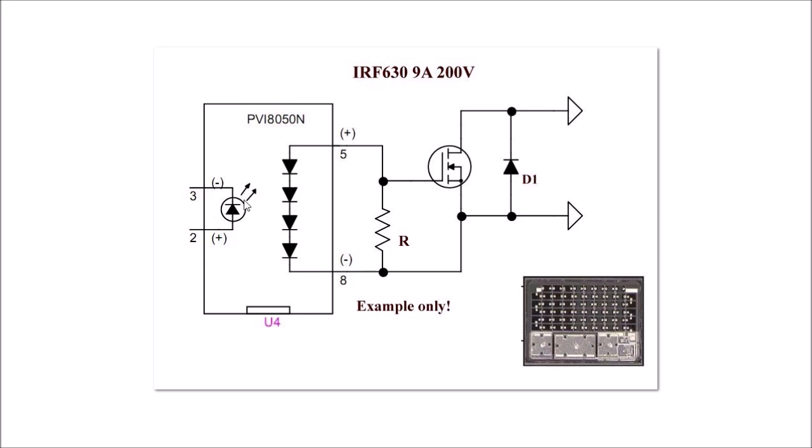Again, what you do: the LED turns on, you generate a voltage, seven or eight volts, it switches on the MOSFET and off you go. This is what your silicon chip would look like.